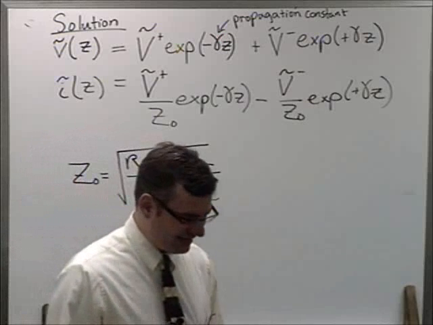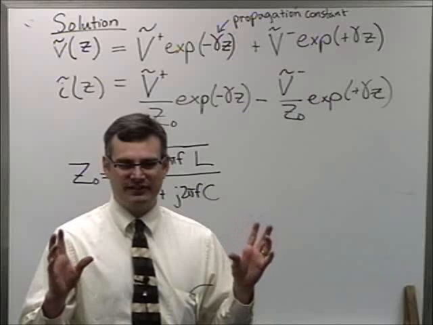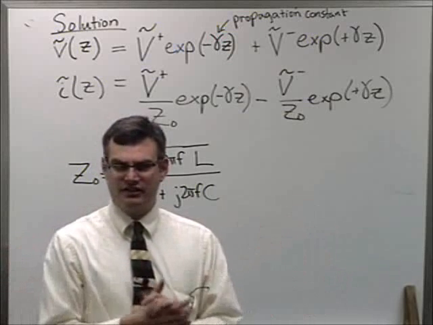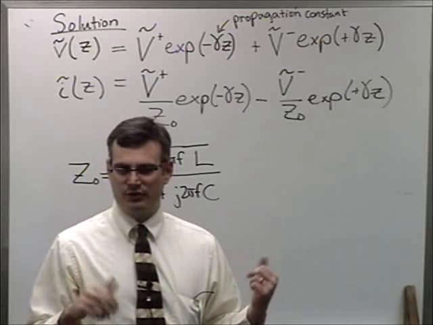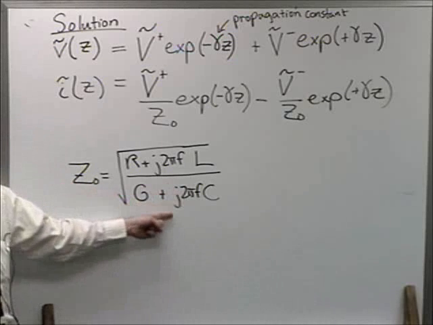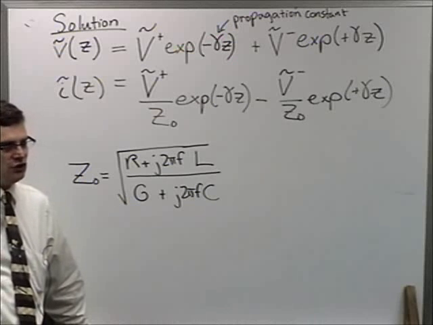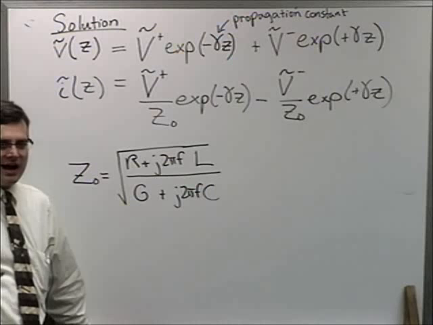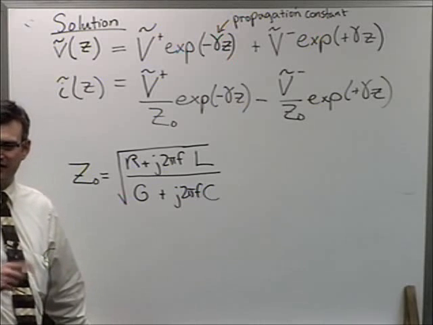But remember, and this is probably one of the more peculiar aspects of transmission lines, remember how I said at the beginning of class, when you have a purely real Z0, intrinsic impedance, that does not represent ohmic losses. It is the ratio of voltage to current that the device naturally carries. And because it was real, what that meant is that voltage and current were in phase, back when we were doing non-lossy lines. Now we have a complex Z0. And it is one of the ironies of life that a complex Z0 actually indicates a lossy line. The presence of a j something in the impedance indicates loss. It implies that voltage and current are being carried out of phase with respect to one another, which can only happen on a lossy line, not a linear lossless line.